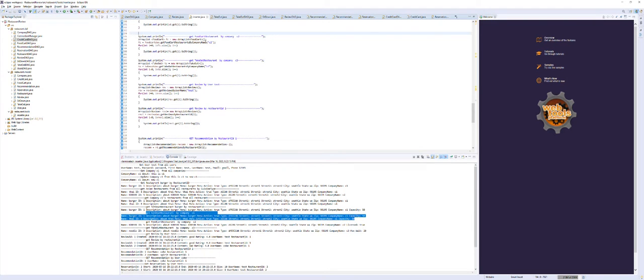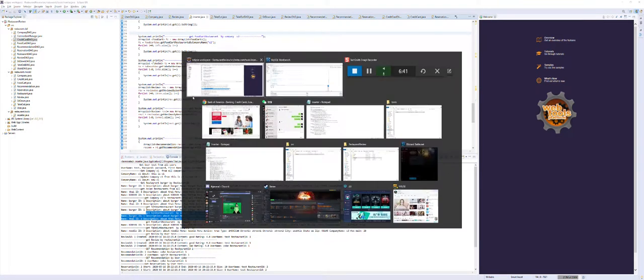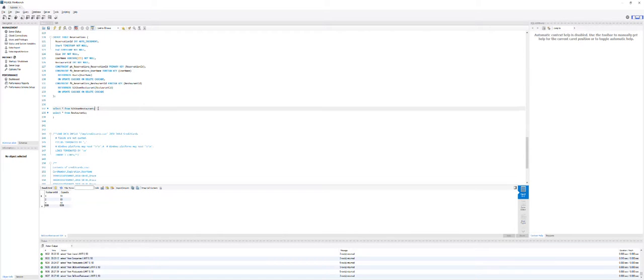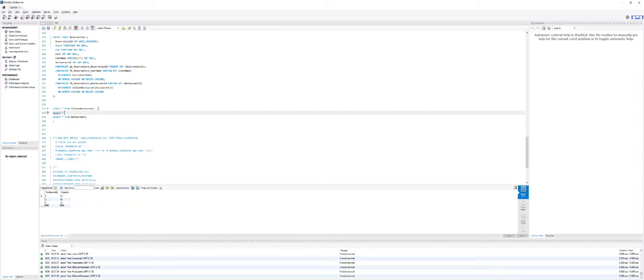Similarly, for the food cart restaurant, if we want to get all the food cart restaurants owned by company 2, we first need to go back and check all the food cart restaurants in the SQL database. Oops, forgot the from. As you can see, we only have one restaurant inside our food cart restaurants, and that is restaurant 5.